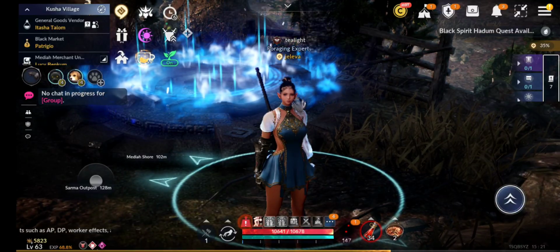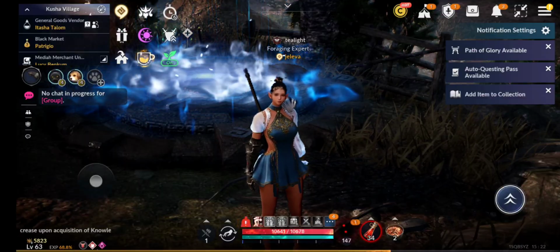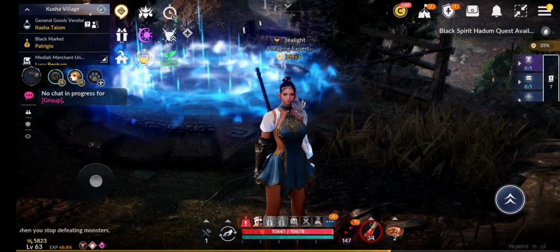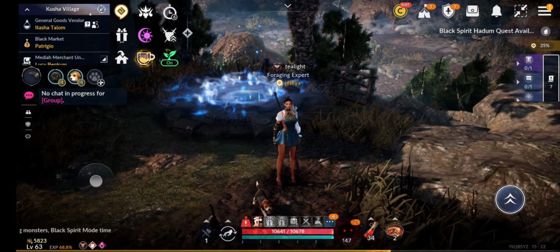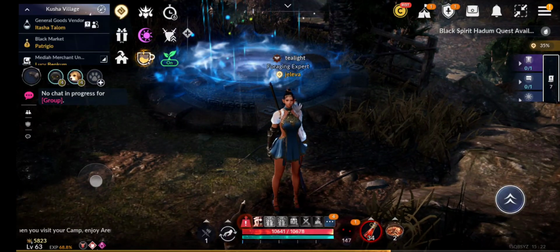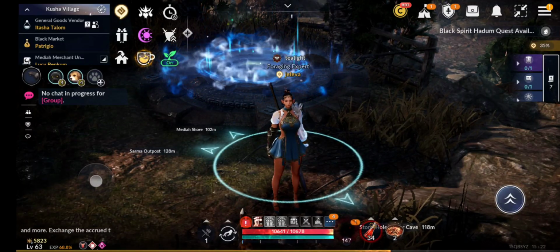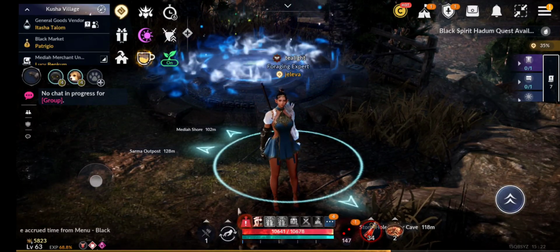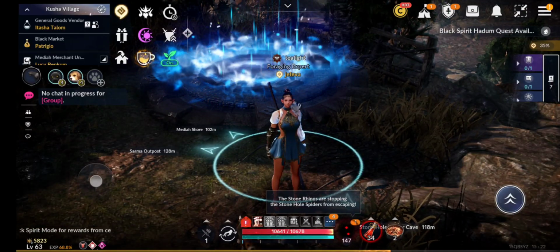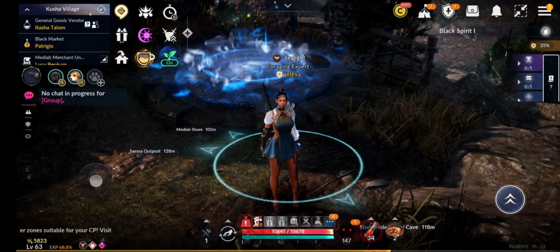But we're back here with some more Black Desert mobile. And in this video, we're going to be talking about how to prepare for your camp, and most importantly, where to get seeds from. Because as I said before, whenever you're in your camp and you have workers, you're going to need food to help prepare for all of your upgrading your building and stuff like that. So we're going to go ahead and see where we can get some seeds from.